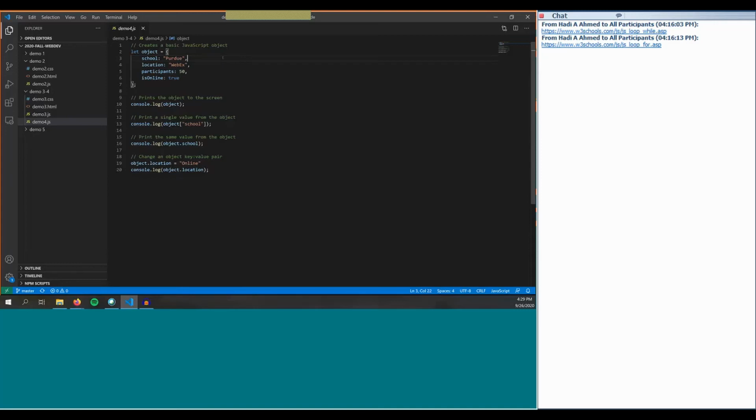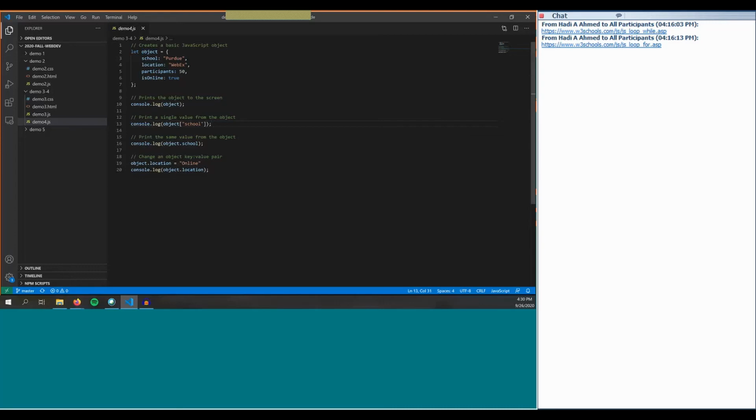So you can access stuff inside of an object. We can print out the whole thing, like an array or variable, with console.log. But if you want to access a very specific element of the object, we can use console.log object and then put school in the brackets, in quotes, to access the school key. It's like a fancy array, but instead of putting a number between the square brackets, you put in quotes the name of the key, or the label for the data you want to retrieve. Let's get school.